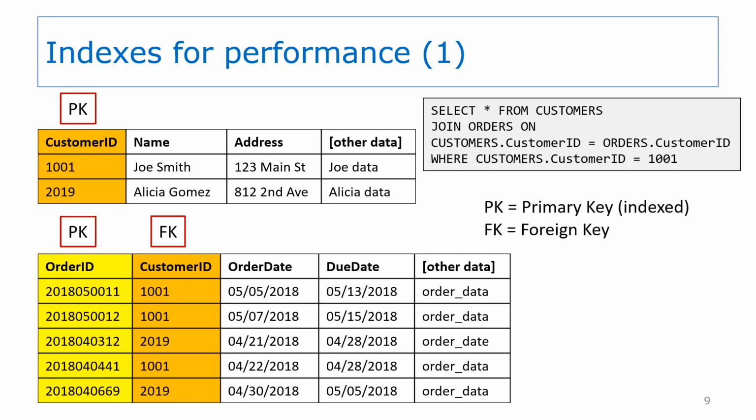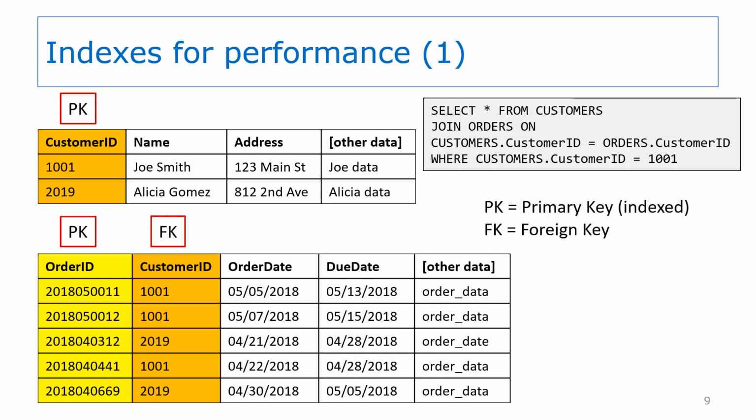Once you have the best query figured out, then you look at the where clause and the join on clauses. Let's say you are working with the two tables shown here, a customer table and an orders table. In your application, you want to return all orders for a customer. So in the select statement, there is a where clause that specifies the customer ID in the customers table. That is the upper table on this slide.